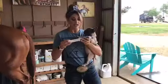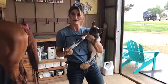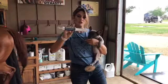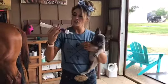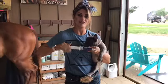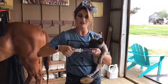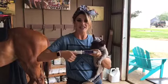It's time to get started, and unfortunately, Flynn hasn't learned how to be in the barn without being in the way, so she's got to be held right now. This is pre-performance and post-performance paste that I use on the road. It's called Forerunner, by Forefront. This is something that I'm going to use all the time because it's going to help her not retain a lot of lactic acid in her muscles, and I'm going to go really hard today. So because I'm doing that, I'm going to give myself the very best chance I can to not sore this mare up as I go.